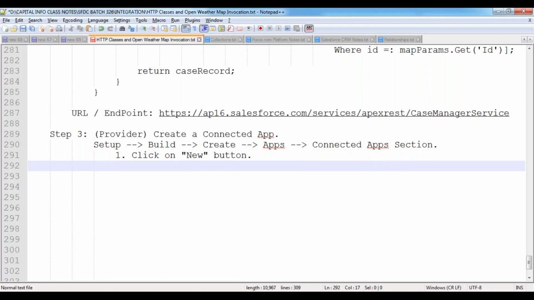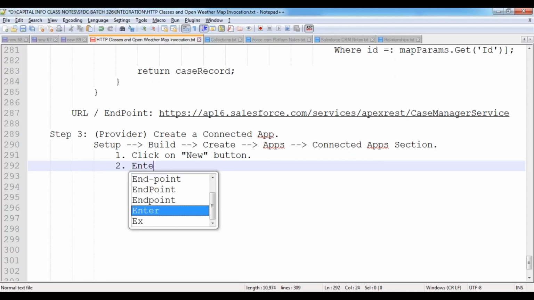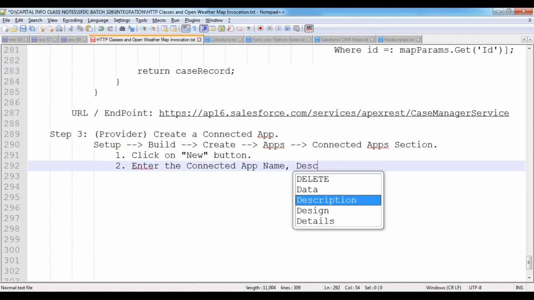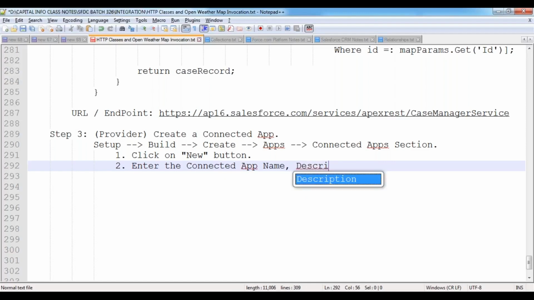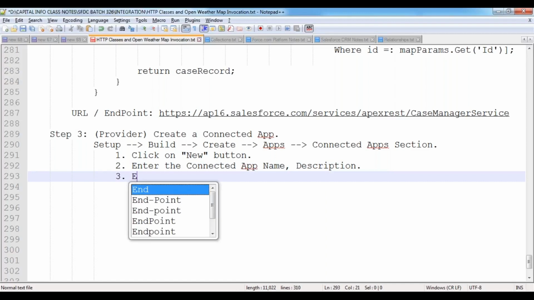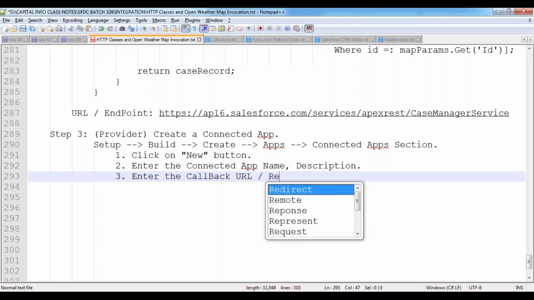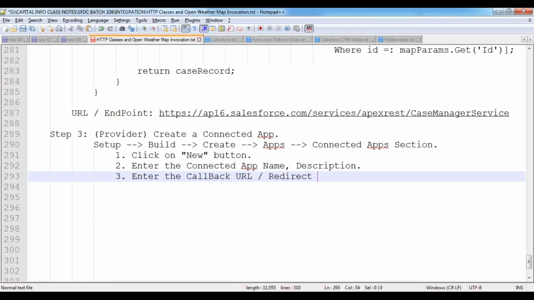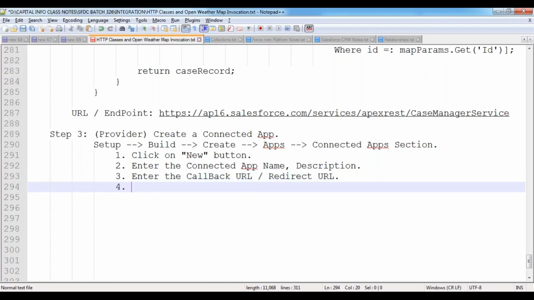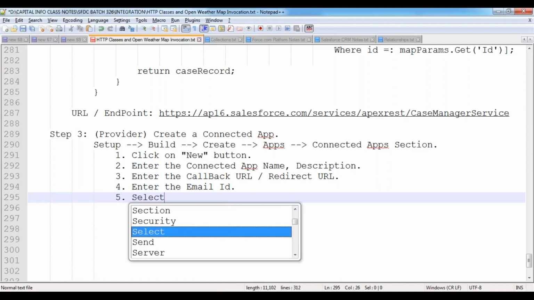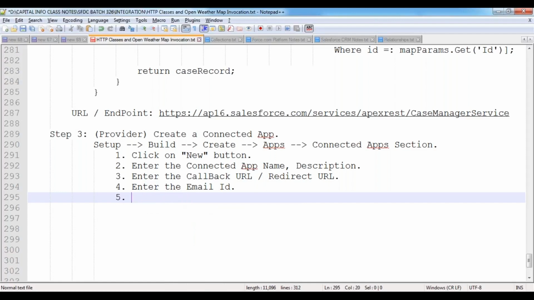Upon creating the connected app, you have to specify various details here. Enter the connected app name, description, and the callback URL, which is also called the redirect URL. Enter the email ID, and then grant the permissions.